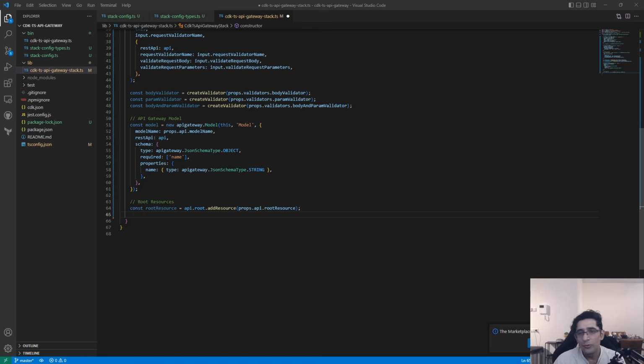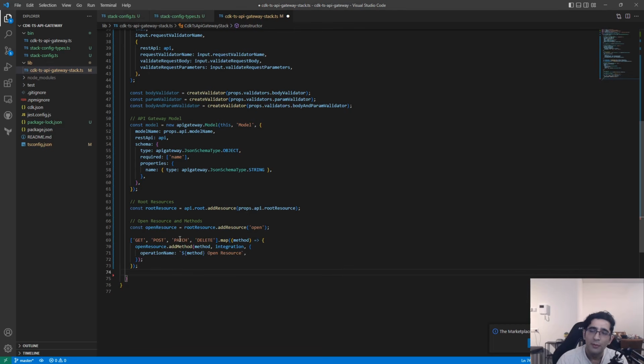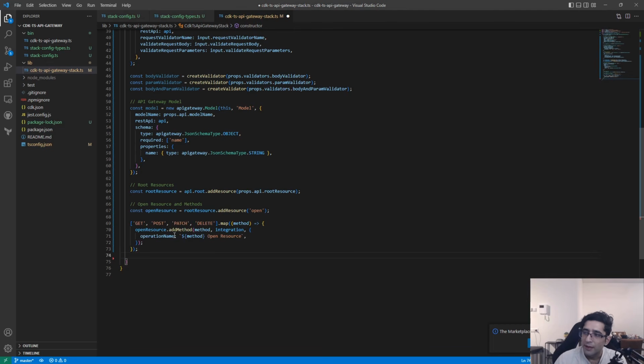And now the root resource, we're not going to add any methods to it. So we're not going to call the v1 endpoint, but we're going to add something to that resource, which will be open. And open will cover all the requests that actually don't need an API key. You can just call these endpoints and it will give you a response. And if you want to call an endpoint that you want to secure, which we'll be making in a second, then you do need to provide an API key. So let's look at what we're adding to the open resource. So we have the /v1, we have /open, and to open we're gonna add a couple methods.